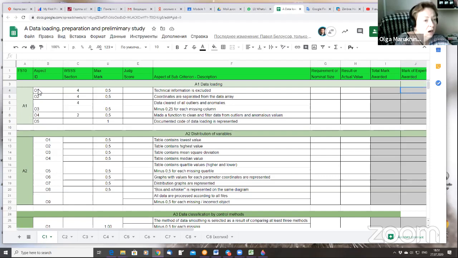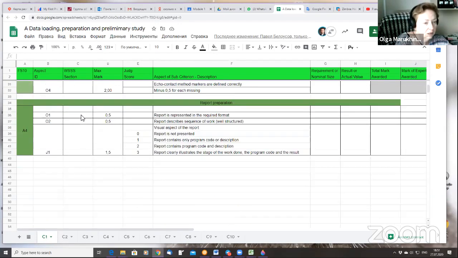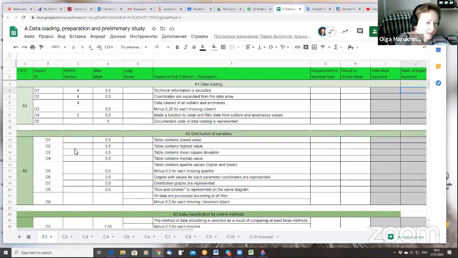You can see O1, O2, O3, the objective aspects, and these aspects are involved in sections 4 and 2; we will have more information later because it is in progress now. The maximum mark for O1 equals 0.5, and the aspect with technical information is excluded.